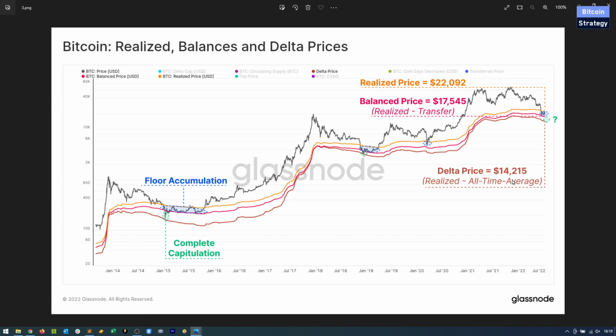Don't be panic selling in case you're buying now and you see 14K maybe in a month or two. It is in the realm of possibility. It is what happened in the past. So we have to be comfortable with some risk, with some kind of potential short-term downside. But the way I see this is I always look at this in terms of risk versus reward. And we're now buying in at a bit above 20K, then losing 6, 7, 8K because of a drop. I think this 7K potential loss versus the potential gain of say 40K or 50K in case we hit a new all-time high, that risk to reward, I think, is very attractive.